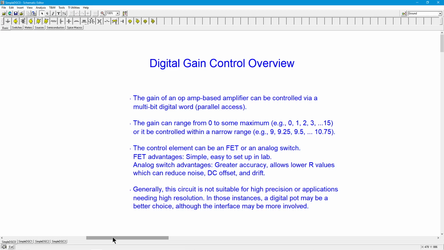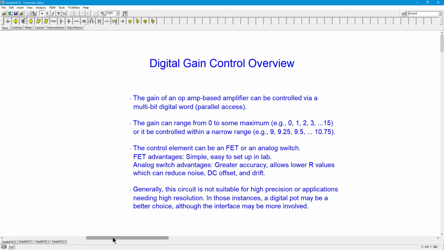All right, you just have this 0 to some maximum value, constant increment. The second mode is that you can control the gain over a narrower subrange. So you could say, well, I want a gain of around 10, a little bit more, a little bit less. I want to be able to tweak the gain. So I want my gain to go from like 9, 9 and a quarter, 9 and a half, 9 and 3/4, 10, 10 and a quarter, and so on, up to 10.75, up to 10 and 3/4 if you were using that same number of bits. Maybe you could have higher resolution. Maybe you don't need that much resolution. But those are the 2 basic ways, and we're going to look at how to do both of those things.